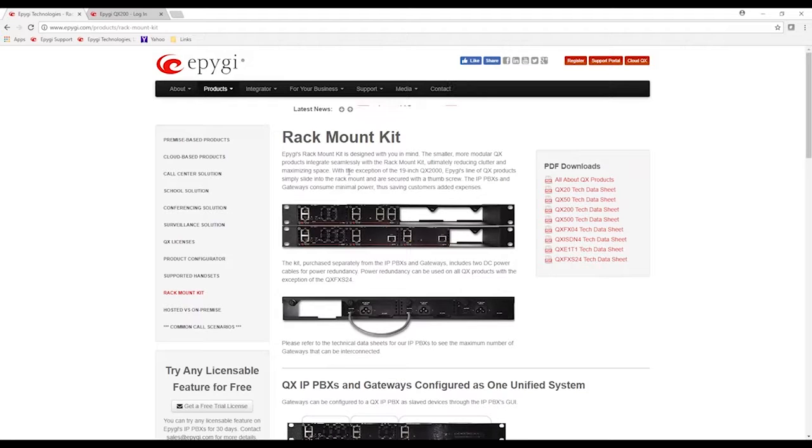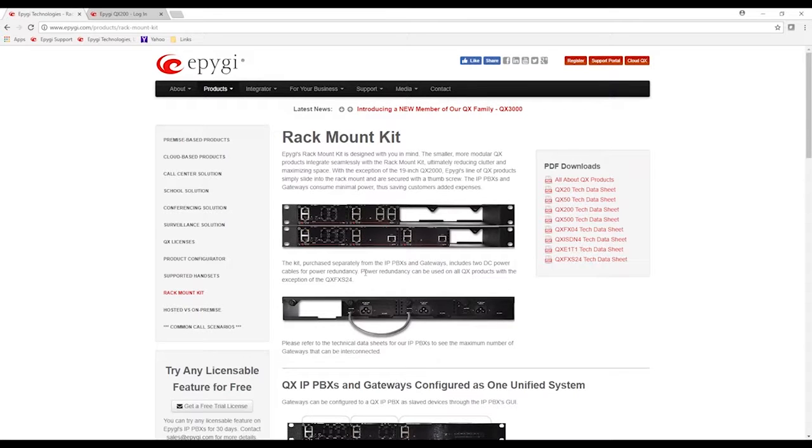All right, continuing to look at the product here a little bit. All the units, you can put them on a shelf as standalone, or you can mount them on the wall. You can also get a rack mount kit. Okay, it's a metal enclosure for 4 units, and it has 4 slots in it.